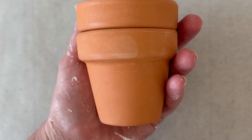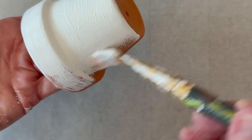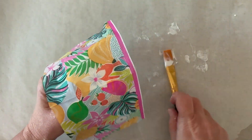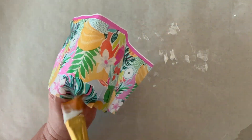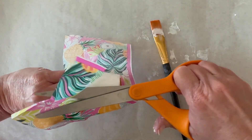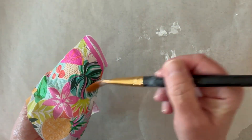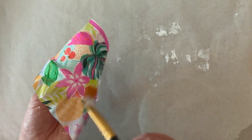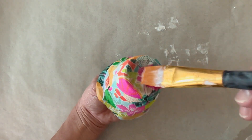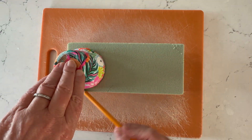Our little pool scene is going to need some plant life, so I'm going to make over these little clay pots. It's the same thing — I'm adding that white chalk paint so the colors of the napkin pop out, then I'm adding some Mod Podge and decoupaging a little scrap of that napkin down to the clay pot. Same exact technique. I'll top coat with a little bit more Mod Podge and make sure I glue the napkin to the bottom and around the top edge.